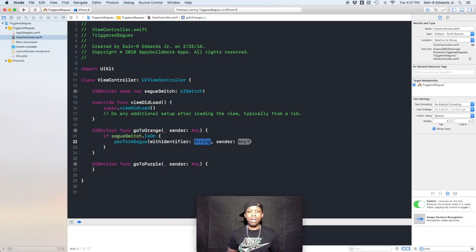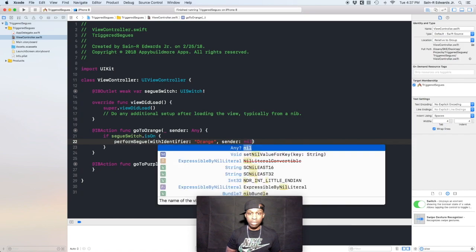And remember, our identifier for the orange one was just orange, right? So we'll hit our quotation marks because it's a string. We'll just hit one set, and it'll do both of them for us. And just type in orange. And then for sender, we can just leave that at nil.